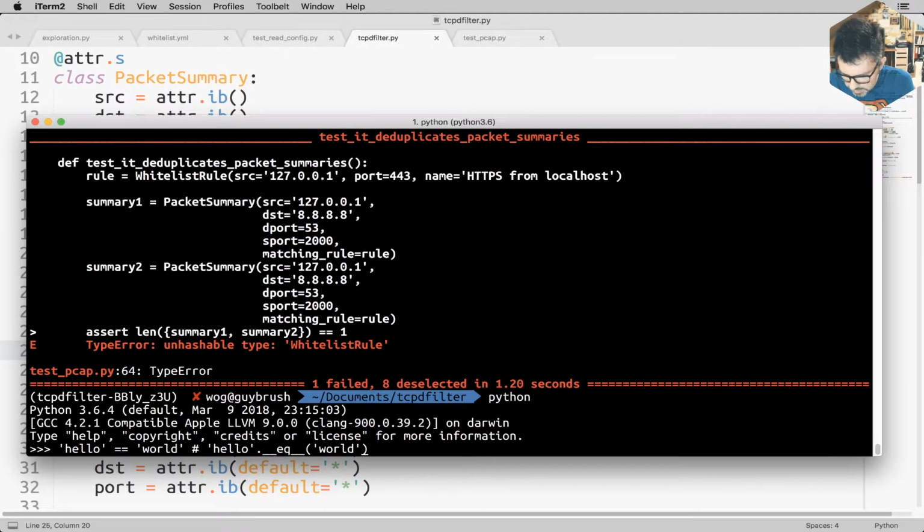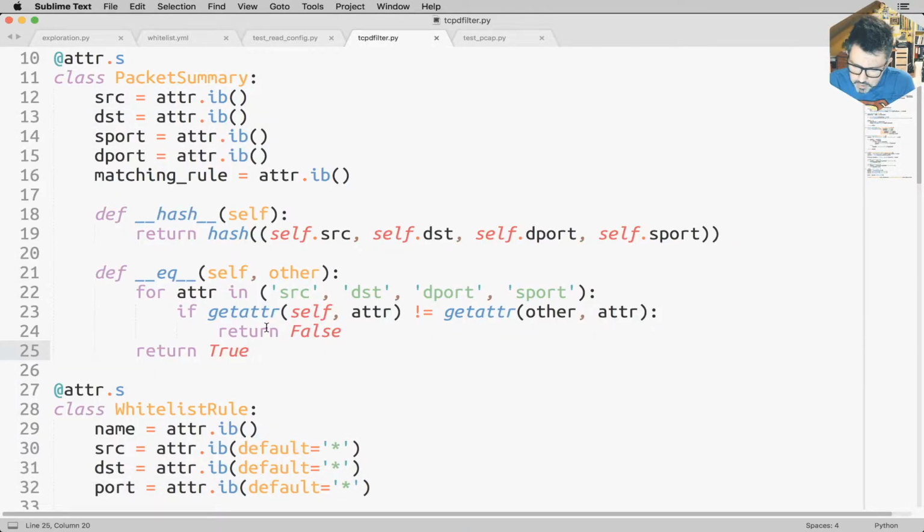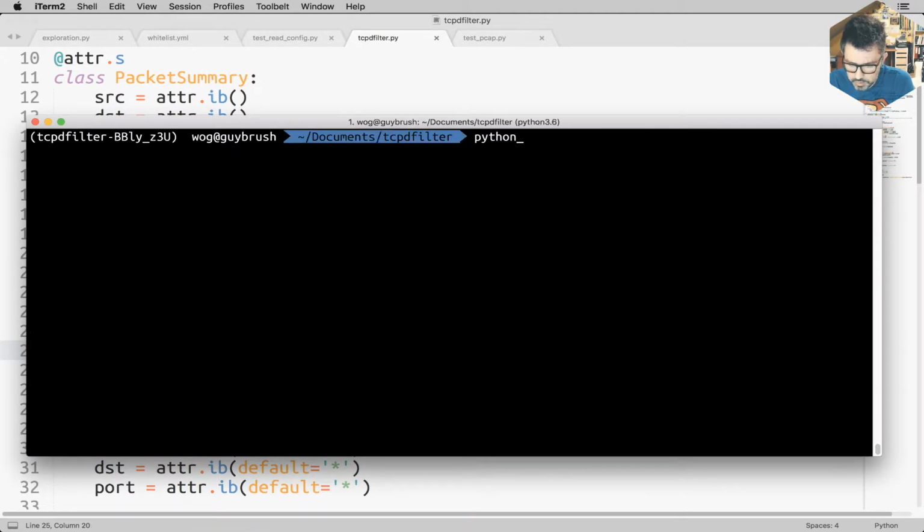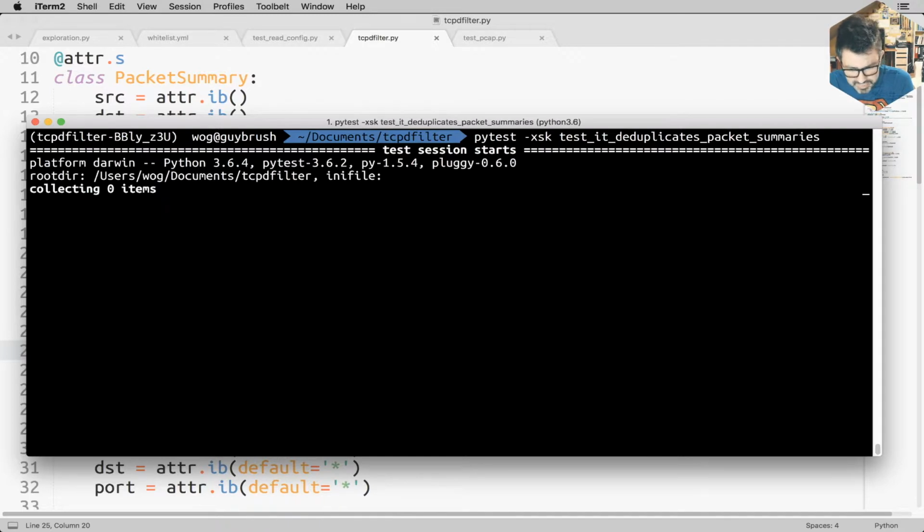So this is exactly the same thing. Other represents the other thing you're comparing, the right member of this equality. So if I have done this correctly, I should be able to run my test.